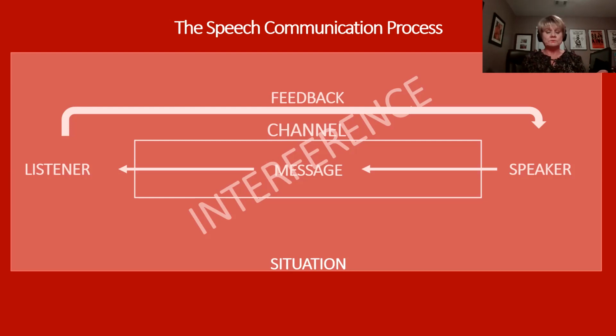undertake. So these are all the 7 aspects of the speech communication process. And before I give you your remote exercise, we're going to go through a few scenarios so you can see how different communication situations in your own life can be broken down into the process so you can think ahead and maybe try to reduce interference from happening in the future. Maybe figure out if one channel might be better than another channel for the message you're trying to convey. What kind of feedback do you hope to get? If you get different kinds of feedback, what might that mean? So let's take a look.